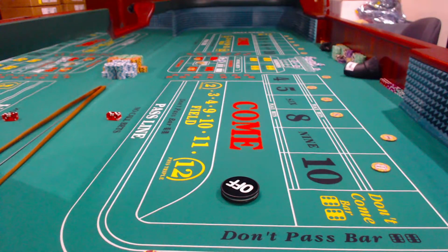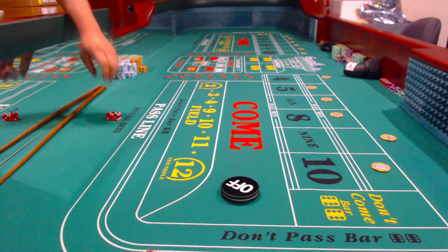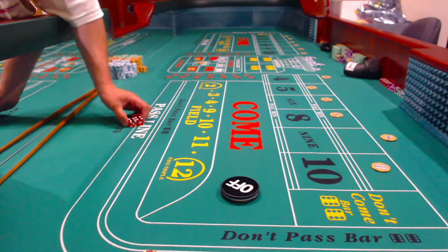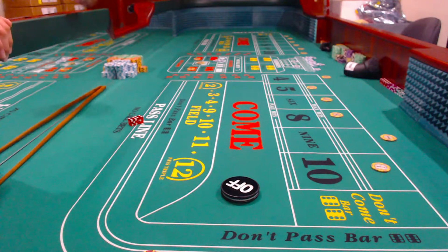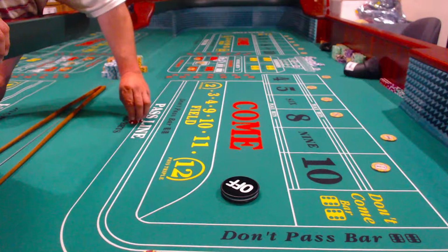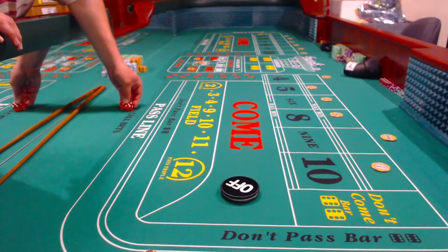Come out, roll. If the 7's going to come, now's the time you want it. But I don't want it ever when I'm on a bonus craps table, because I don't want to have to rebet that. I'm already doing good right now, right? Let's try again. See if we can make something happen here. How about a 4 or a 9? That'd be nice for a point.